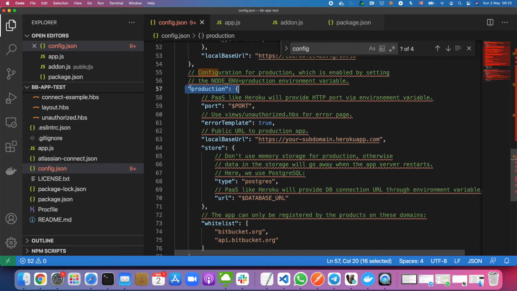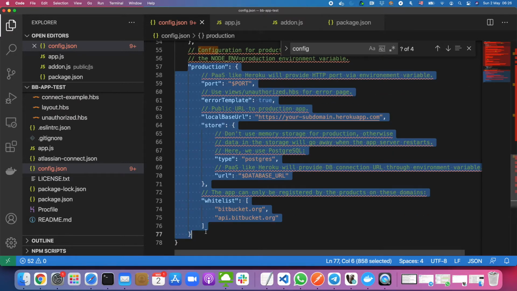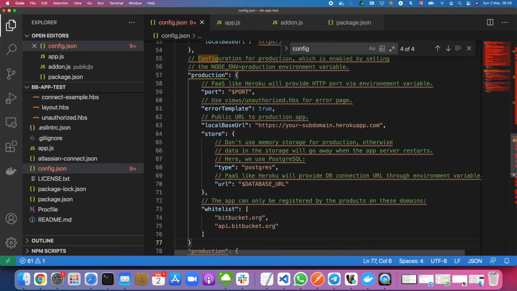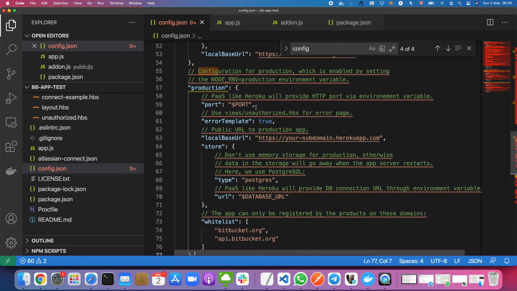For example, you could copy this one and paste it over here, and now you've got another section which you can also use. Let's say you've got a development environment, a stage environment, and a production environment. Now you can provide different parameters for all of those stages.